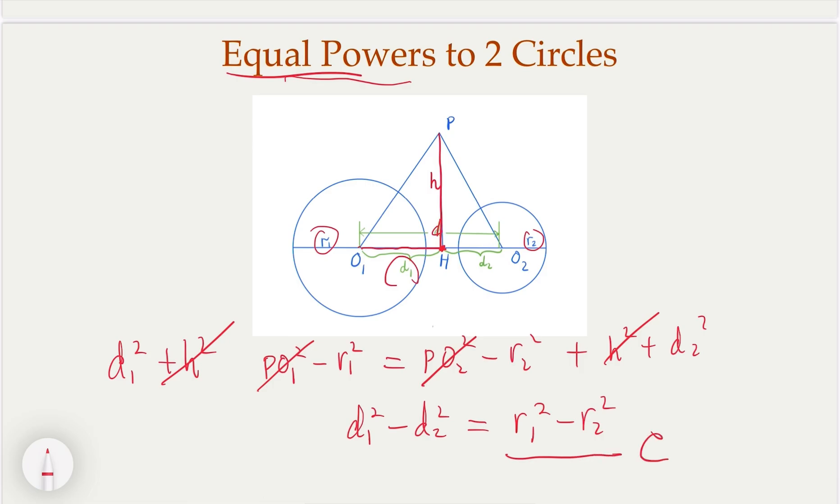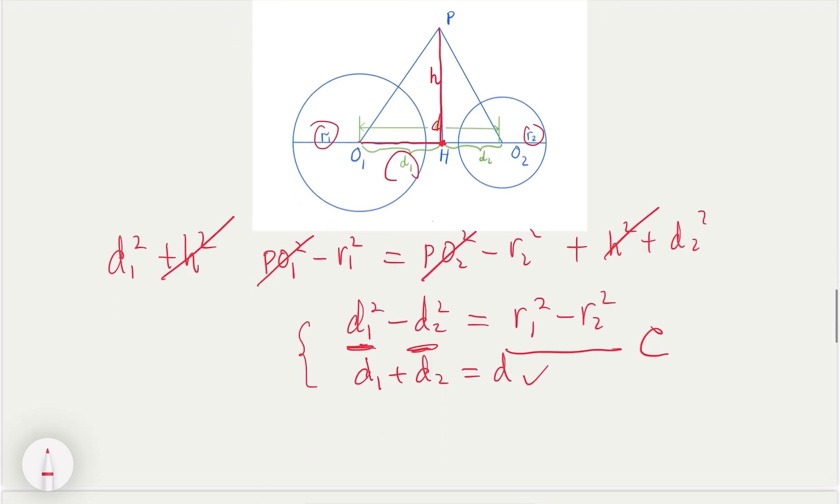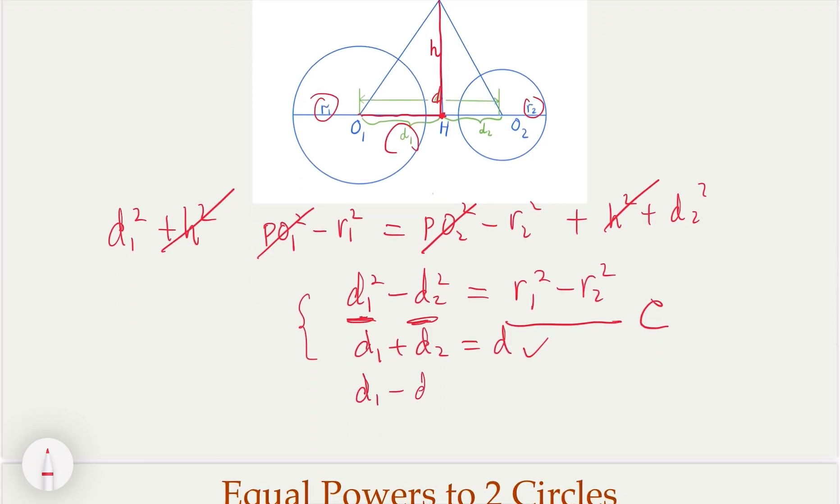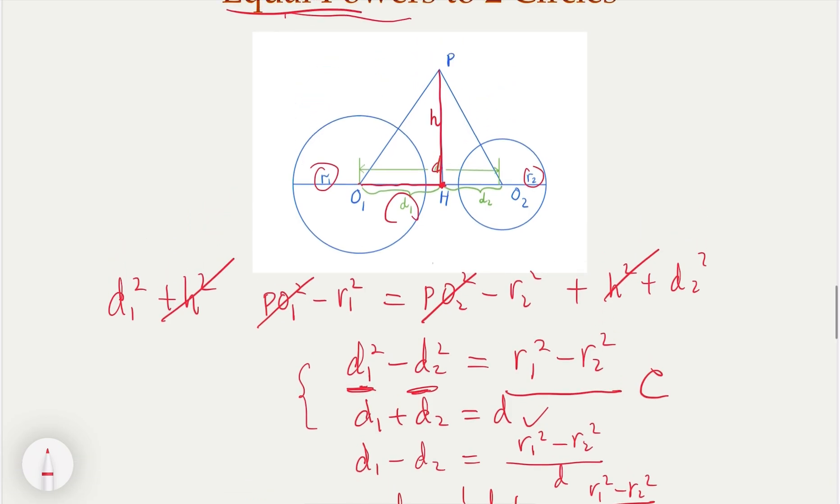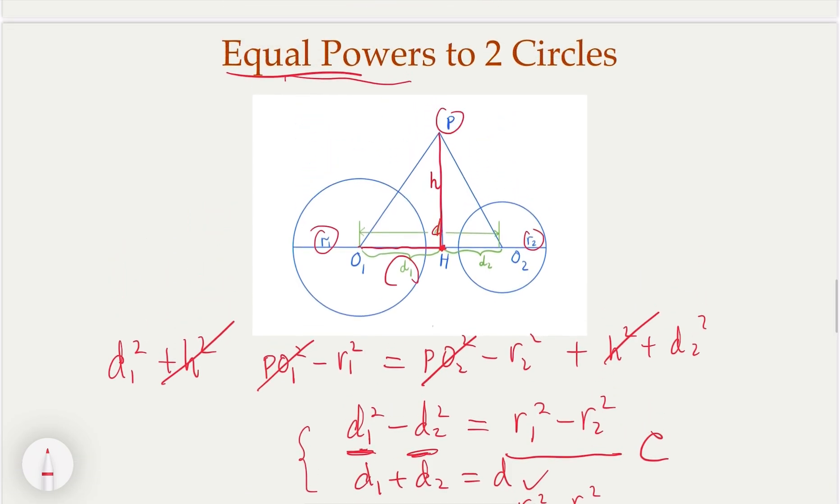This is given, this is a constant, this is a constant. And here, they add up to D, and D1 plus D2 equal D, that is constant. So we claim that D1 is fixed. We don't have to go to the details, but what we need to know is that this point P, the height doesn't really matter. What matters is this position H is fixed.